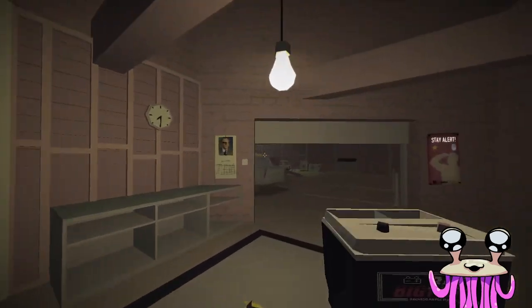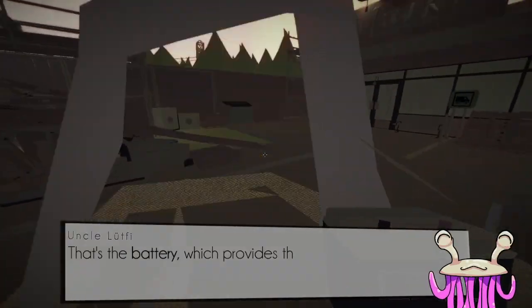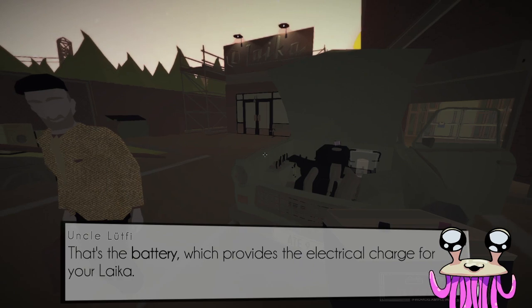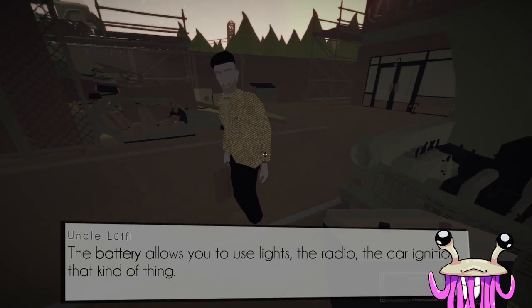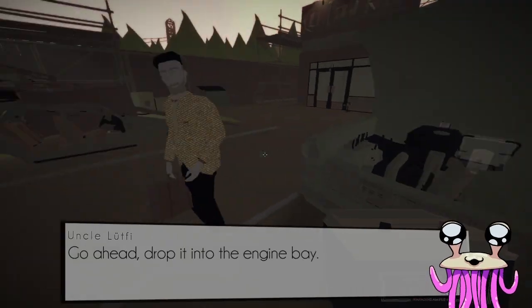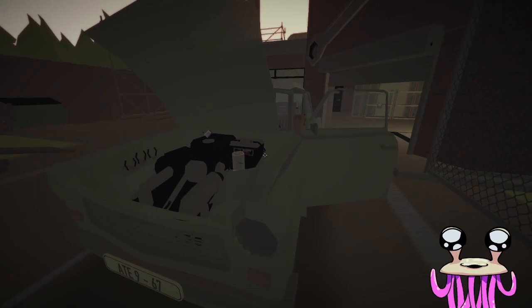Uncle, you don't seem well. Here, have a drink of car battery from the house. Do you not wish for battery? I don't know why I'm trying to feed him battery acid. Don't drink battery acid. Very bad for you. Oh, we have radio? Let's get this thing moving. I want to listen to radio. Go ahead and drop it in the engine bay. Okay. There we go.